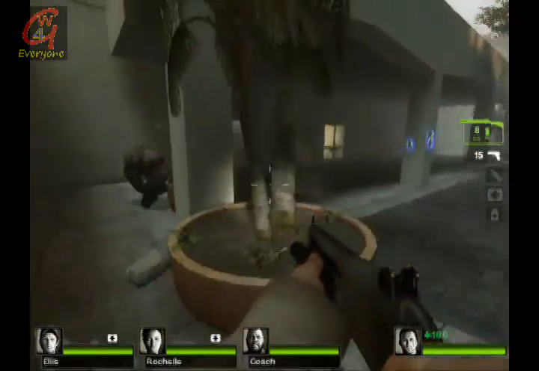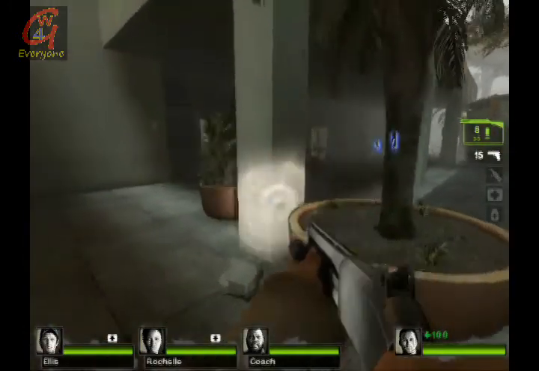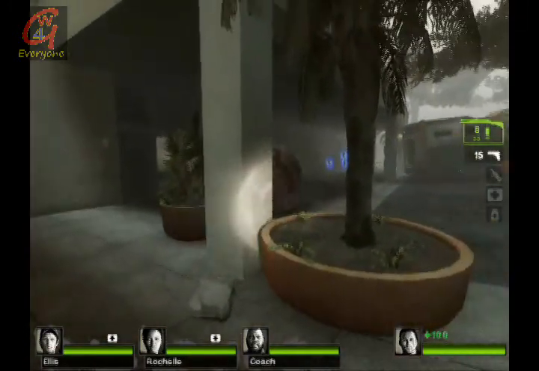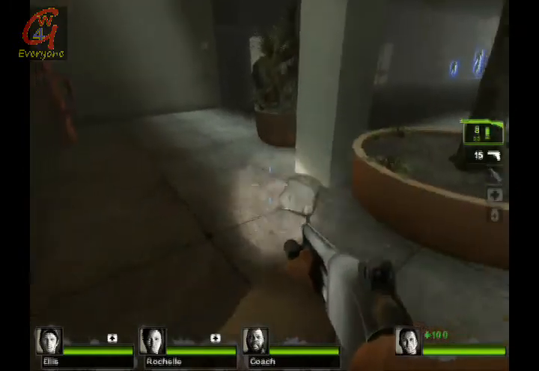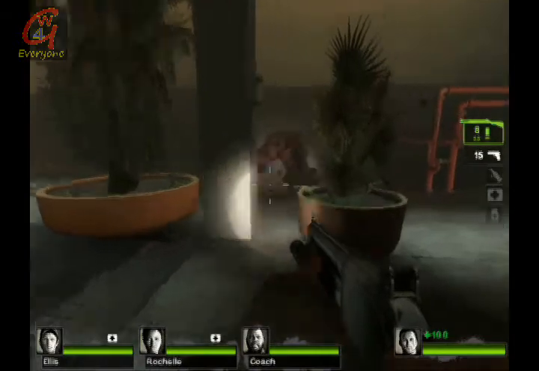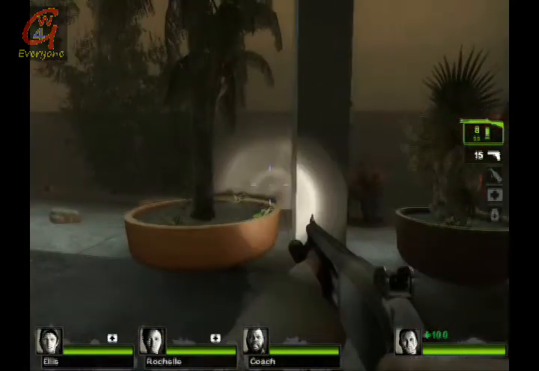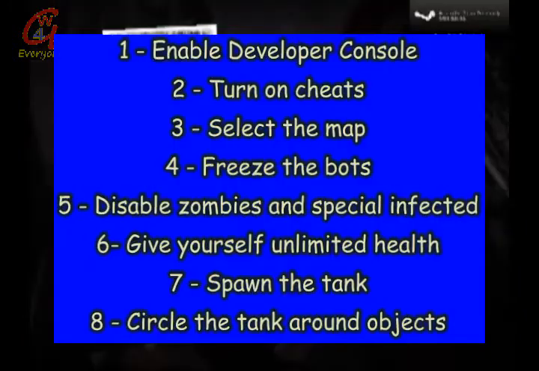And also I have unlimited health, so even if the tank hits me with the rock, it will not count. Like you can see here, he got me with the rock. You can see the shotgun disappeared and now I'm standing up again, but I didn't lose any health. And now you can see he hit me again and I'm standing up again and there is no loss in my health.